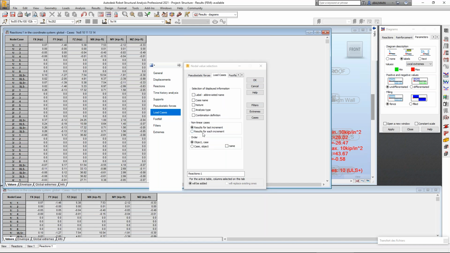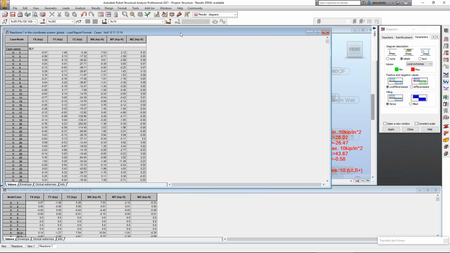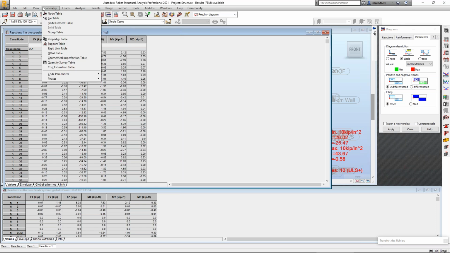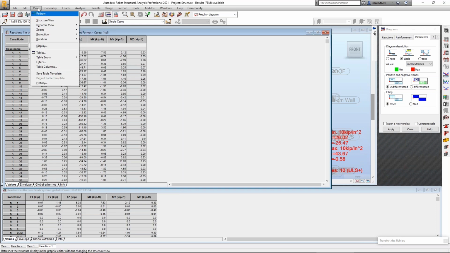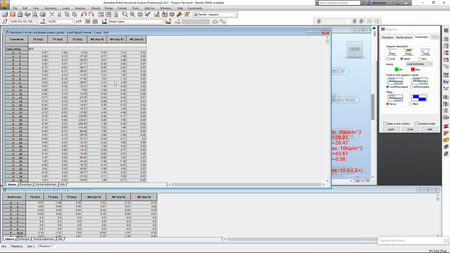And like I explained to you, I prefer to have load case with objects, and I like to have only simple case. And when I've done this, what I can do is save as table default. Okay, so next time I will open this again, I will have this configuration, and if I want to put this in the report, I can take a screen capture here.